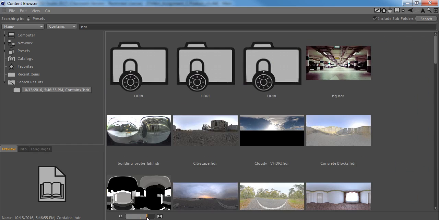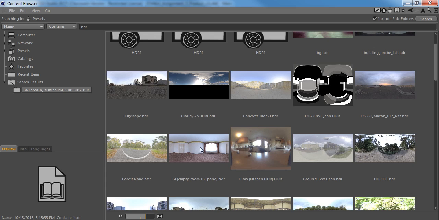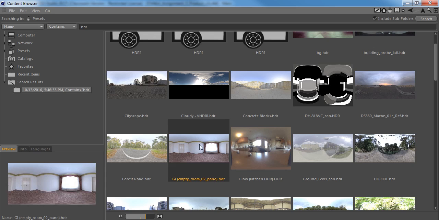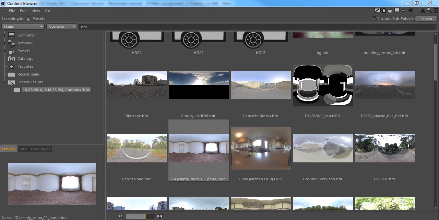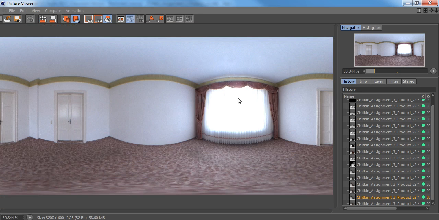And for this purpose, I like the big one because I like to kind of get an idea. So what these are, kind of confusing when you first look at them. If I open this up, this is the inside of a room, but it looks all distorted and it kind of looks like a funhouse mirror. What this is, it's called an HDRI, so that is a high dynamic range image.